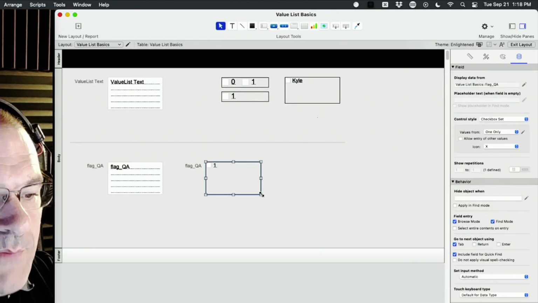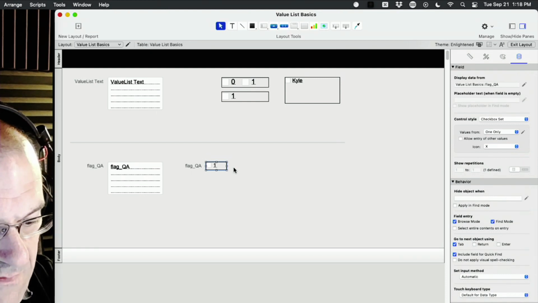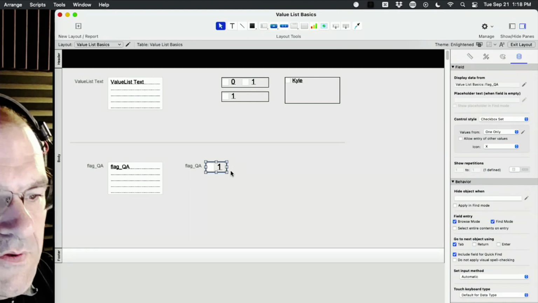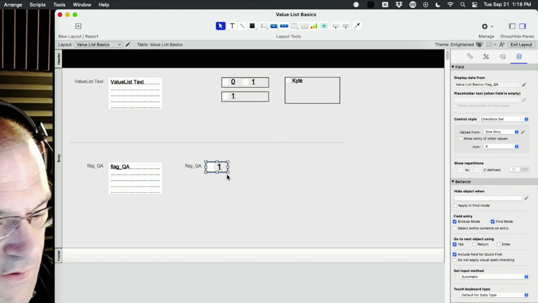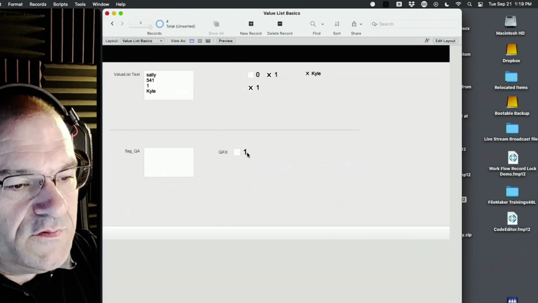And so then in your database, if you have this flag, I'm going to zoom in a little bit. And so in your database, you have this thing over here, right? And you're like, QA'd or something right there. You'd say, yeah, has it been QA'd or not, right? And so you're like, oh, that's ugly. What does a 1 mean? Because you have users, they're like, what is a 1? I don't know what a 1 is. That's stupid. So what I'm going to do is click over the box.